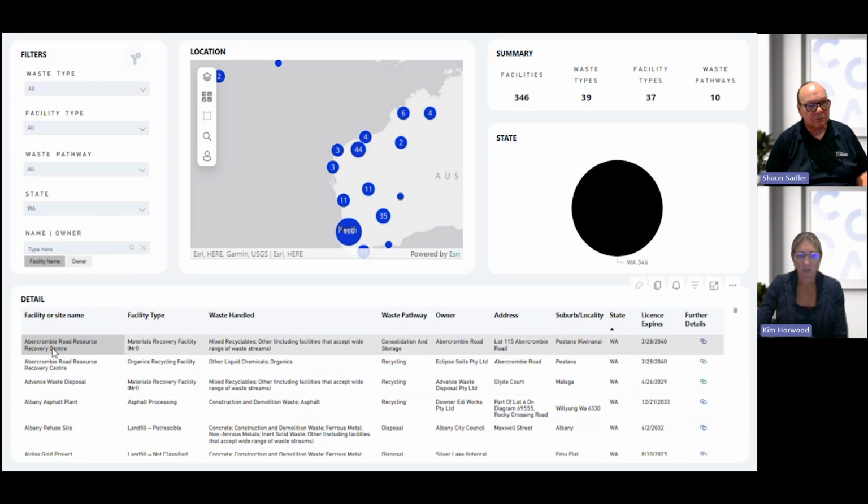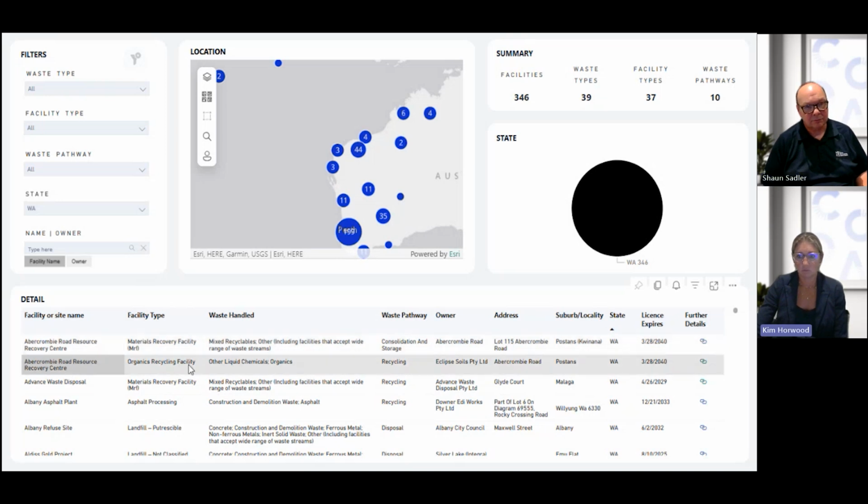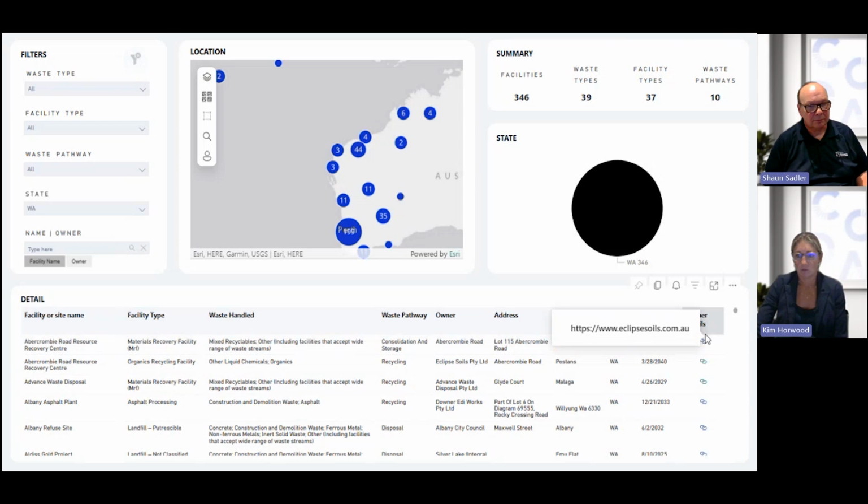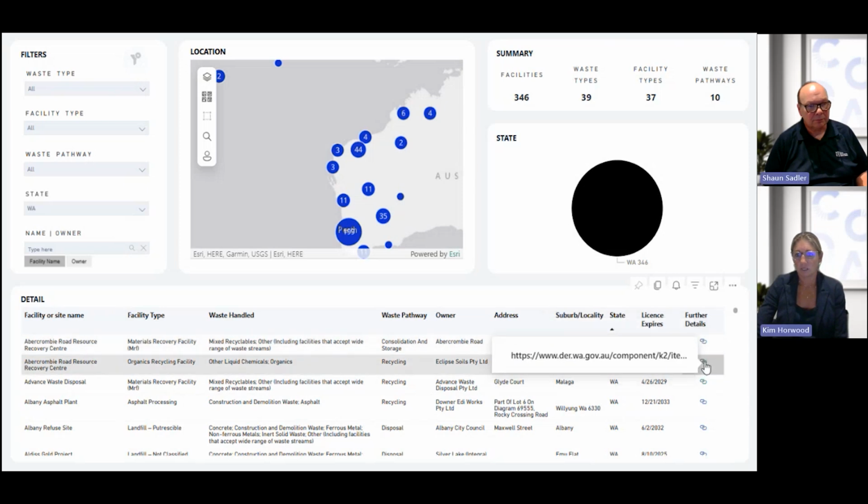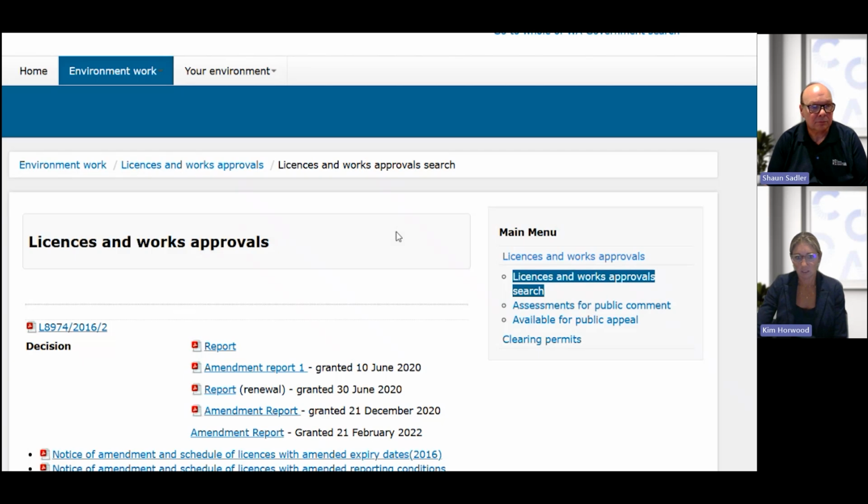If we wanted to go into the Abercrombie Road one, this one in particular, you'll start to see our bots for WA also linked the license.